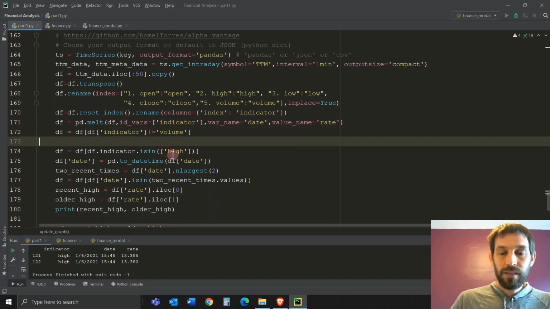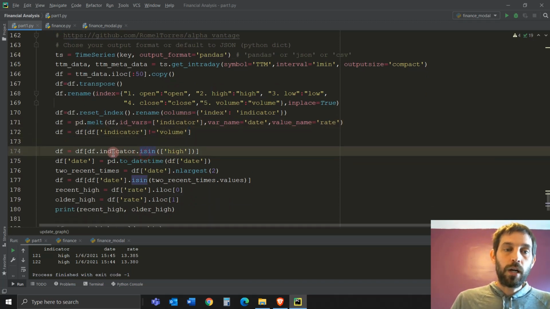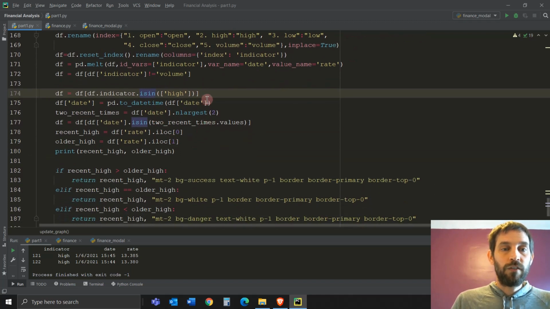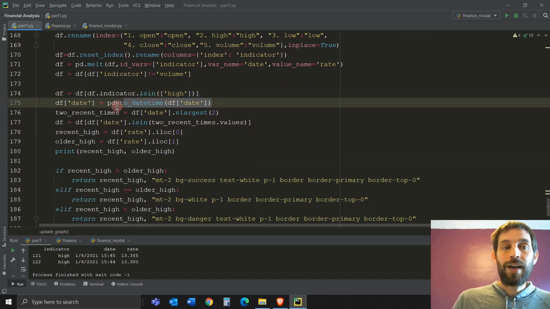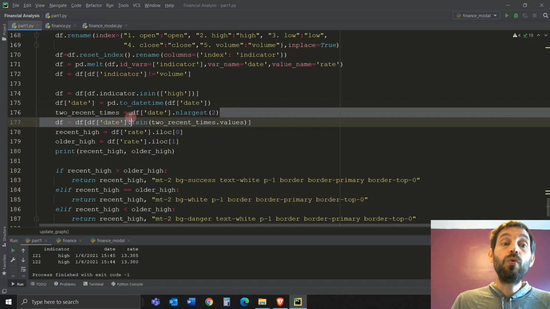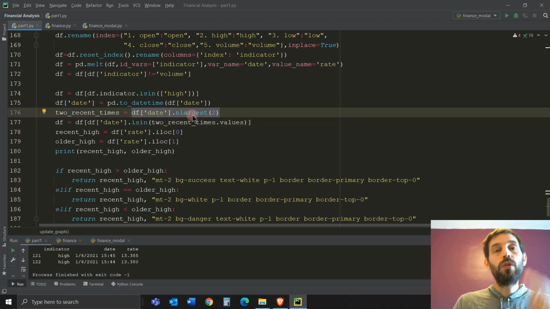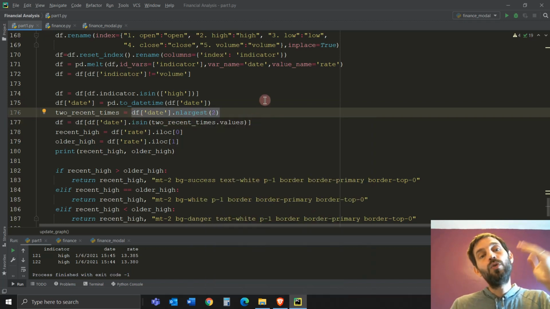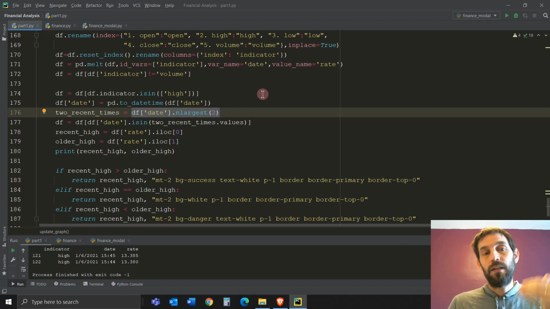And then in this section, we are taking only the high rates, the high stock price, which we did before. We're changing the date column to pandas datetime type. And then we're going to take only the two largest dates, which means the two most recent dates, right?